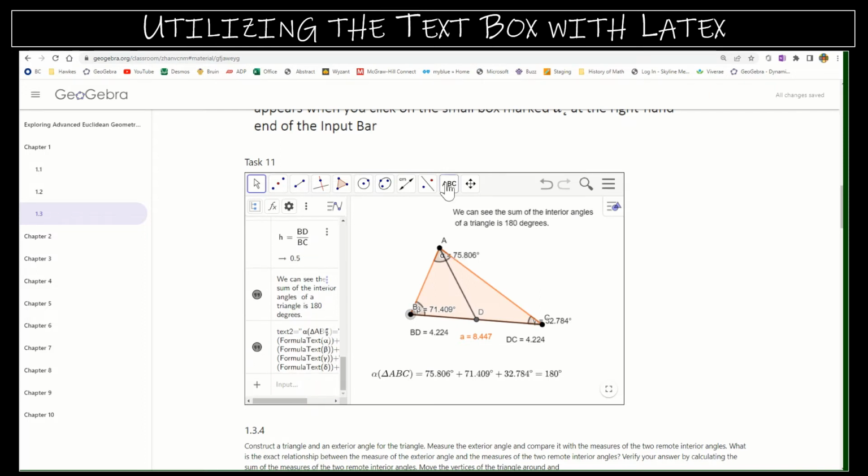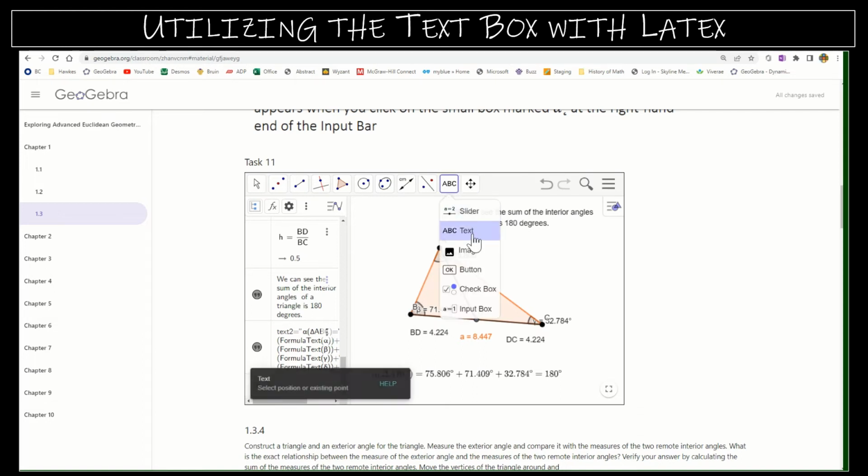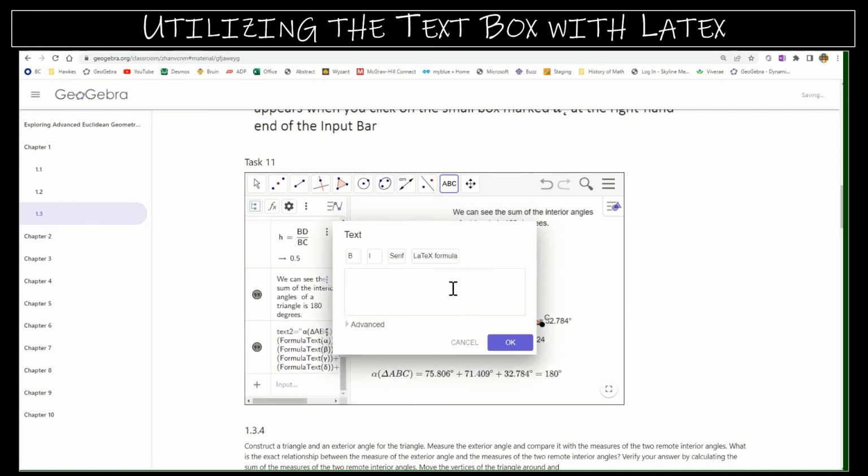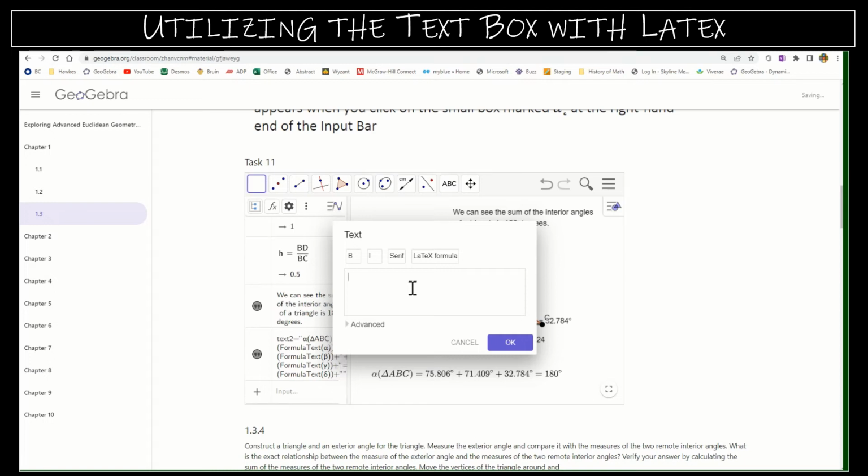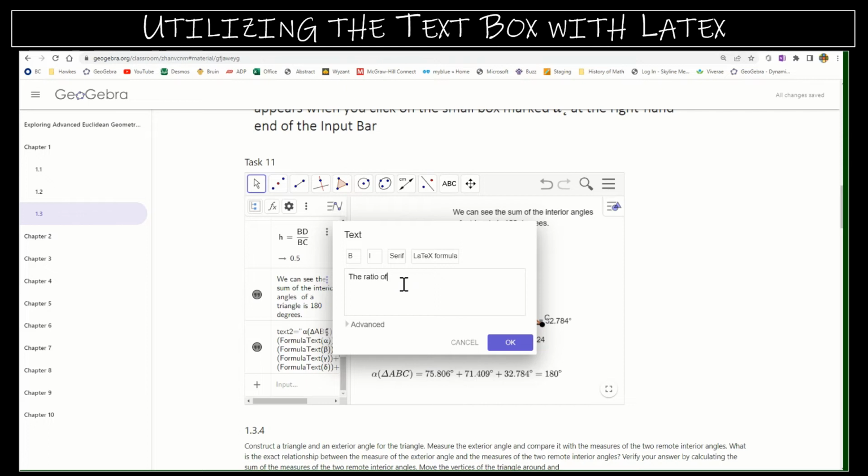So again, I'm going to add a text box, and let's say I wanted to say the ratio of the two segments created by a midpoint.